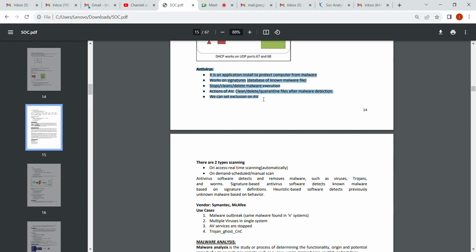Now, malware is basically a kind of software which is created by a hacker, or which has a bad intention in terms of damaging the system, disrupting the network, or some malicious content it intends to do. So in malware there are types of malware. One among the malware family is called the virus.